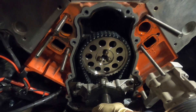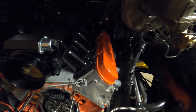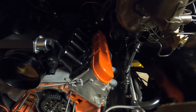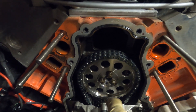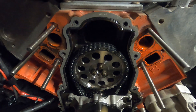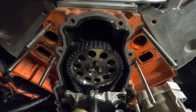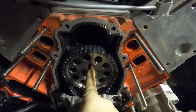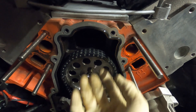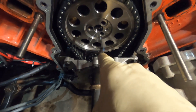I did get the rocker arms off, so all the valves are relieved of pressure because we have to change those valve springs. I'm going to go ahead and pop the spark plugs out so we can get this spun over and line the marks up. Once we get it spun around enough, we'll be able to see the mark on the crank. We'll get them lined up so when we reinstall the cam we can make sure it's top dead center. We'll zip these three bolts out, pull the sprocket off — let's just get into it. We did go ahead and get our timing marks lined up.